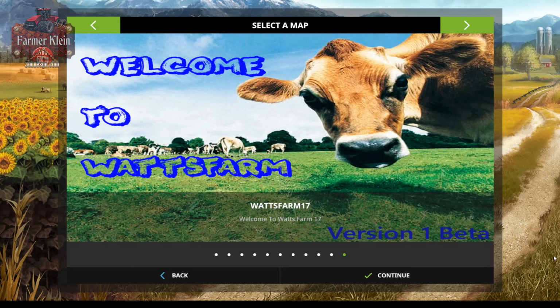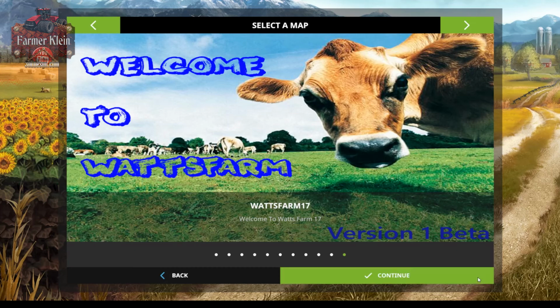This map is a very small map stuck in the middle of Nowhere Valley, kind of as the description in the mod link will tell you. He started Watts Farm in FS15 and never really got to show its full potential, he said. So here it is for Farm Sim 17. Let's go ahead and jump on in.